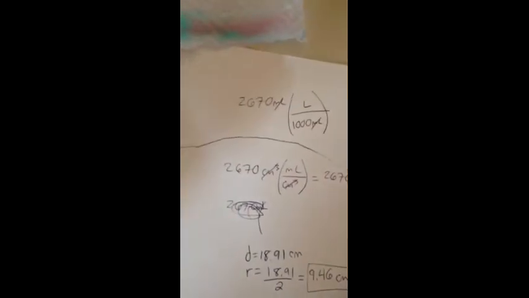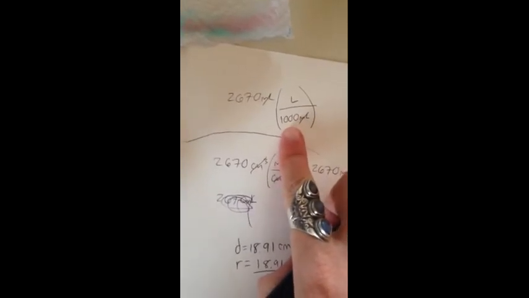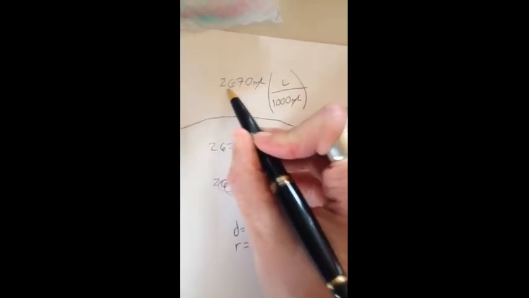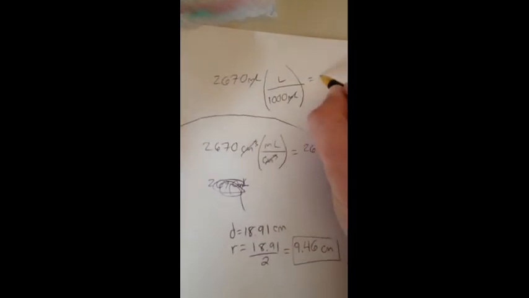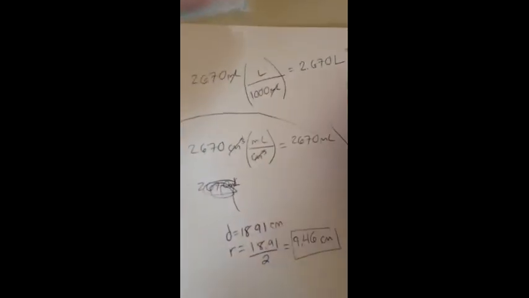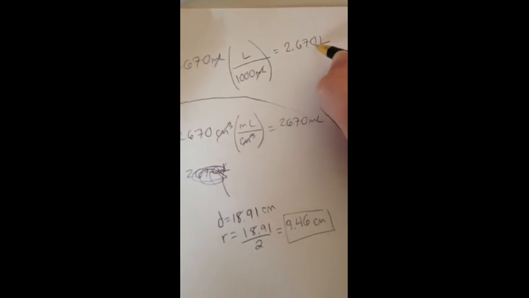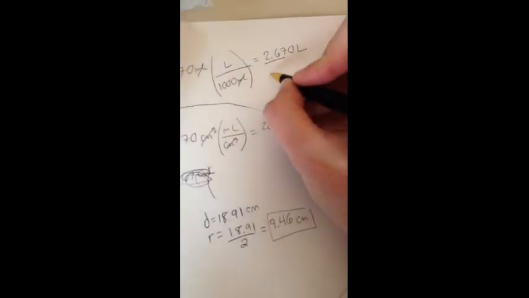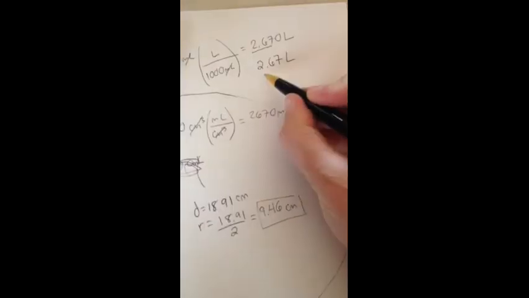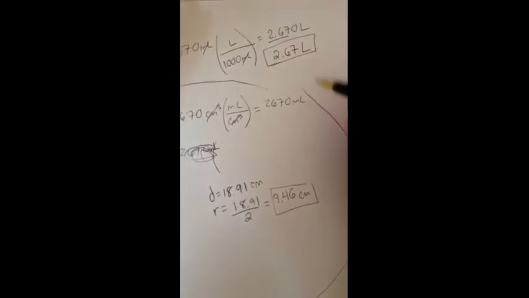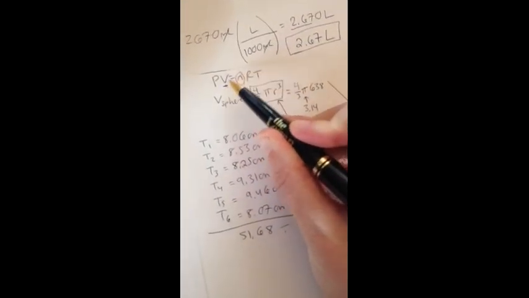Milliliters cancel. And we end up doing what? Multiplying by 1,000 or dividing by 1,000? Yes, we are dividing by 1,000. So basically, we just move the decimal place back 3 spots. Or you can put it in your calculator if you need to. So that's 2.670 liters. Now, this 0, if we keep it and it's after the decimal, it's considered significant. It's considered a measured 0. But we only need to keep 3 significant figures. So if we want to be specific about our significant figures, we can write 2.67 liters. It doesn't change the size at all. It just changes the precision. We're only precise to 3 significant figures. So now this, 2.67 liters, that's what finally goes in our equation for volume, and we can calculate moles.